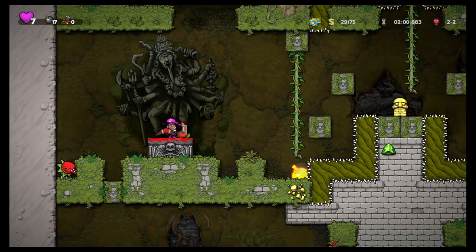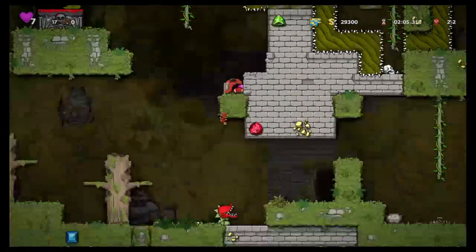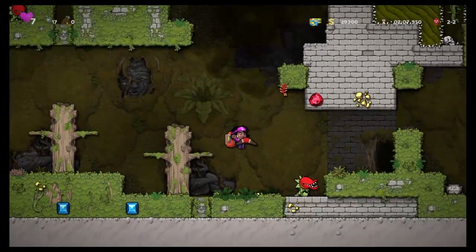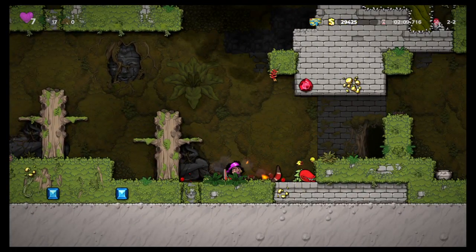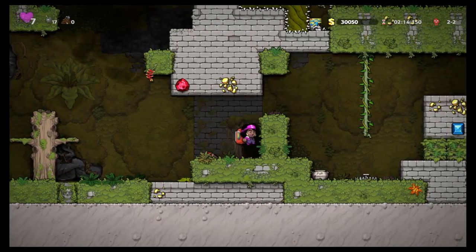You can actually take the power pack off. That might be the smart move in some of these situations, but I see the spike trap. I see the snap trap.